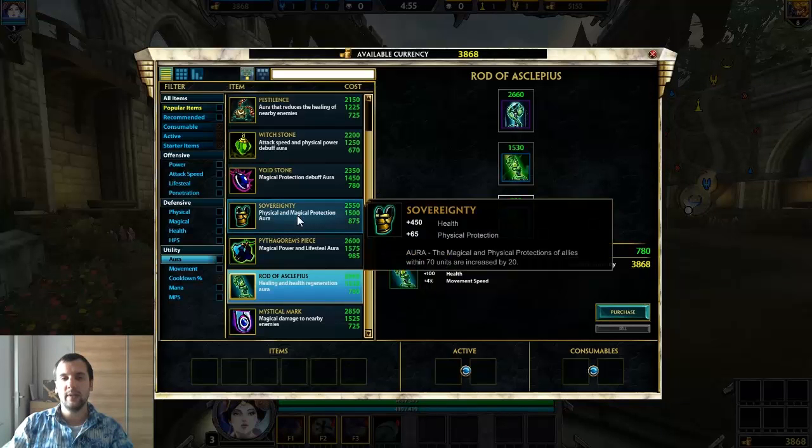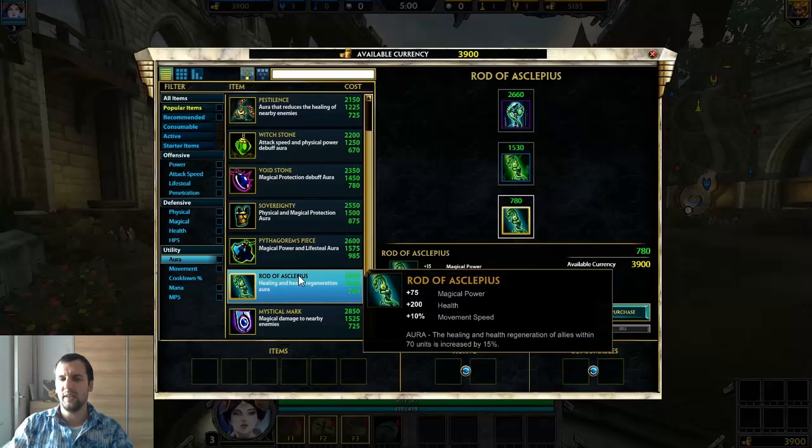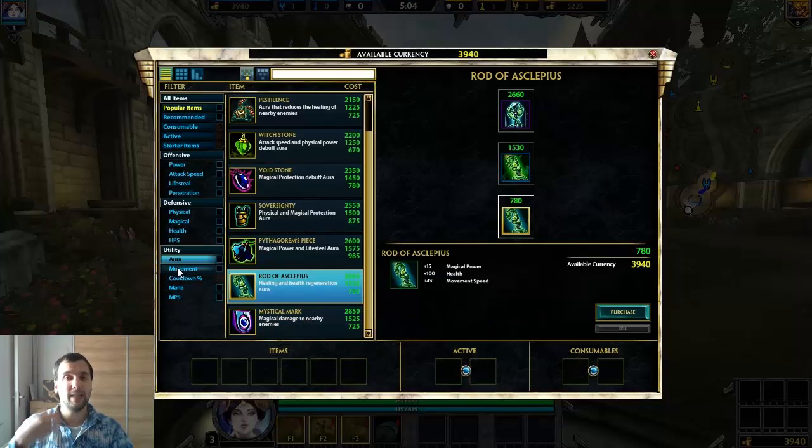So yeah, the rest of the aura items, we saw Voidstone, we saw Sovereignty. The rest is pretty much not really worth it, unless you are in specific situations, but that's always the case. Every item has its specific situation where it's useful.